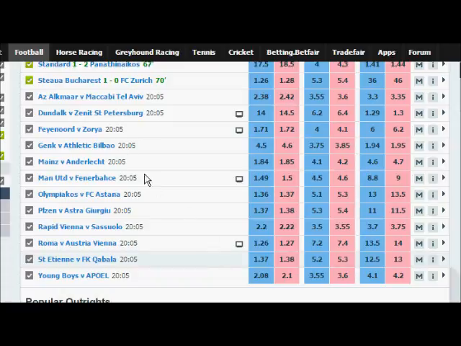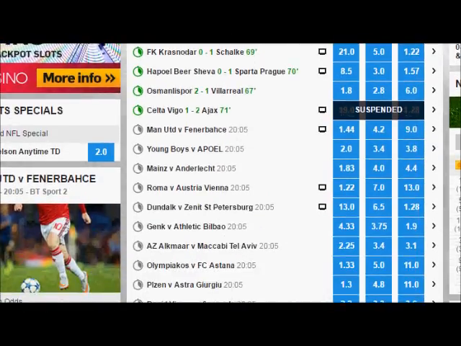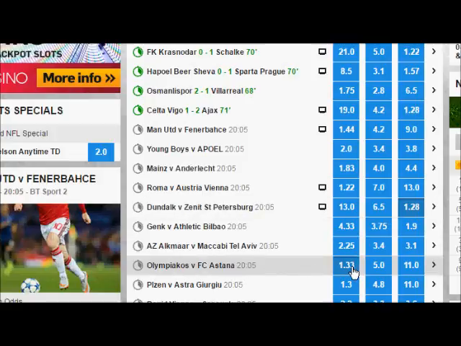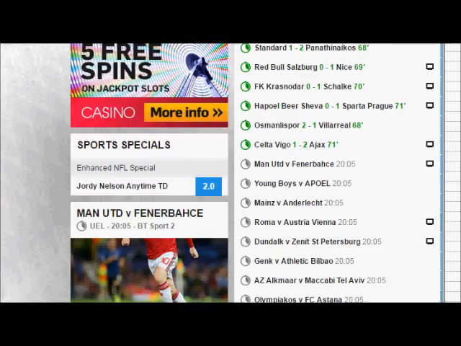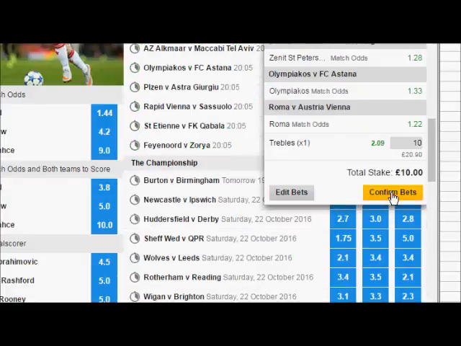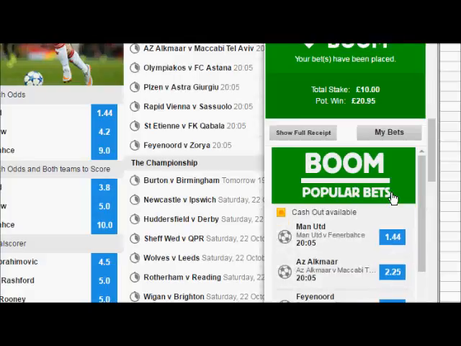Okay, so let's go into the Sportsbook. So start with Zenit, wherever it is. Where is it? There it is. So it's at 1.28, Olympiacos 1.33, and Roma at 1.22. I hope you can see that. There's a treble there, one treble, put that in for a tenner, and that pays £20.90 there, look. So make a note of that and confirm bets. Okay, go ahead with that. So that's my treble on.